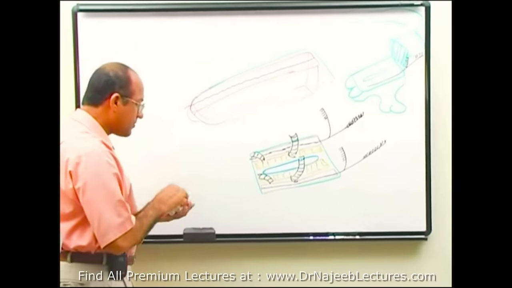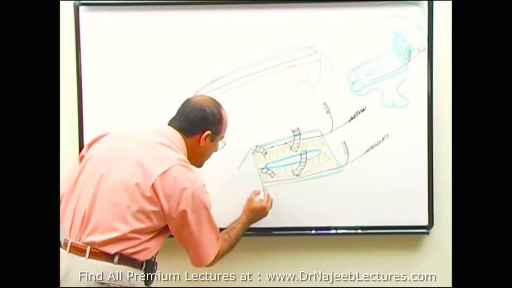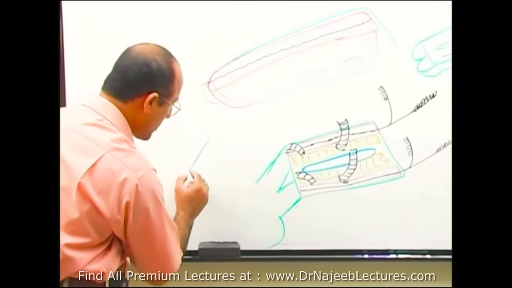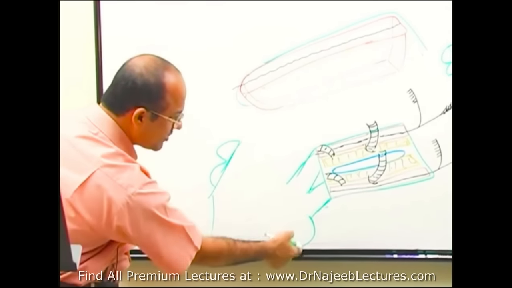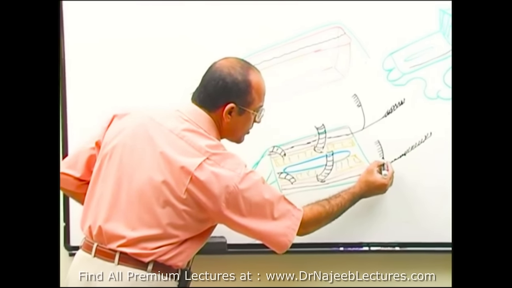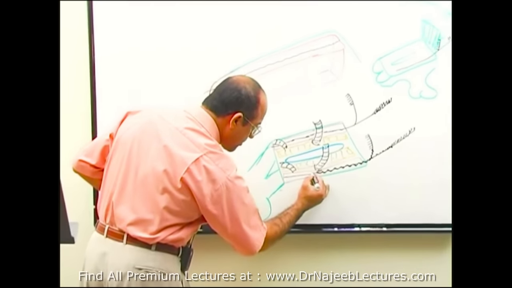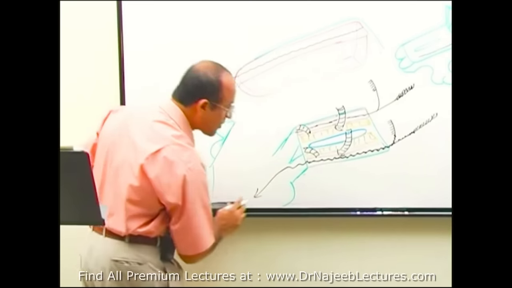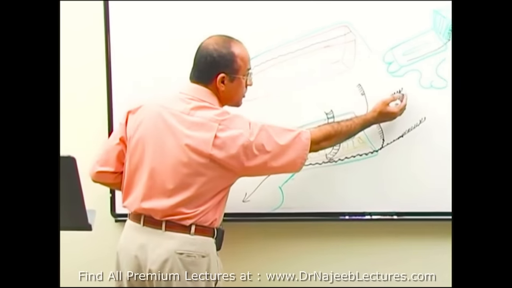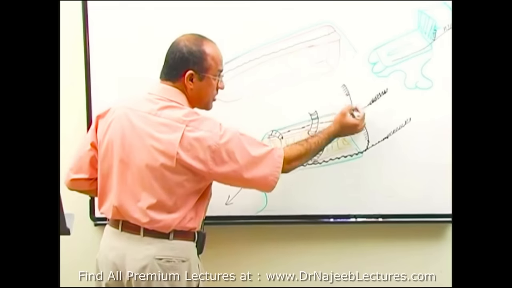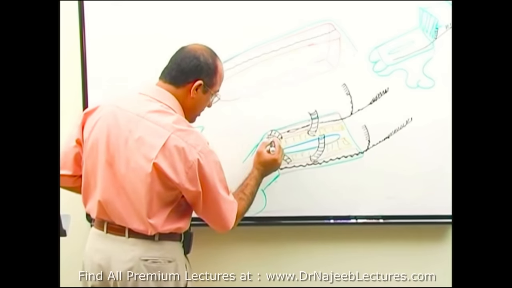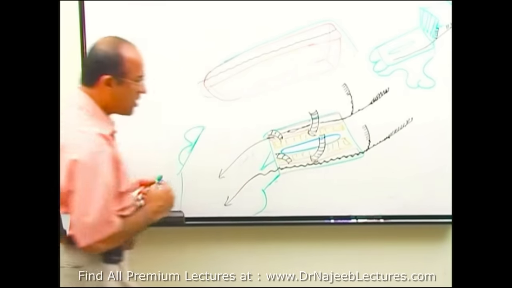When they come here, can you recognize this structure? What is it? Midbrain, isn't it? And this is pons. These fibers are passing through the lateral hypothalamus and eventually going into the brain stem. Here also, coming from the frontorbital cortex, from the septal area, right? And they are passing through the lateral hypothalamus and eventually going to the brain stem.